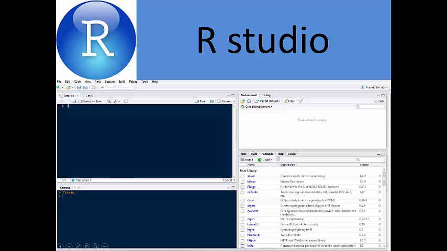Now here's another graphical user interface. This is RStudio. RStudio is an alternative user interface for running R, and it's available in various systems: Windows, Mac and Linux. The advantage of using RStudio is that it includes a syntax highlighting editor, as well as tools for plotting, and it's excellent for workspace management.